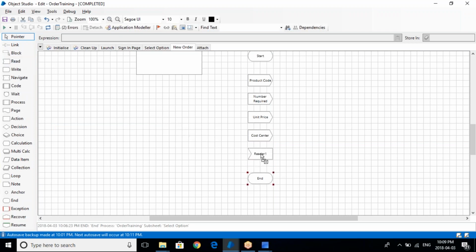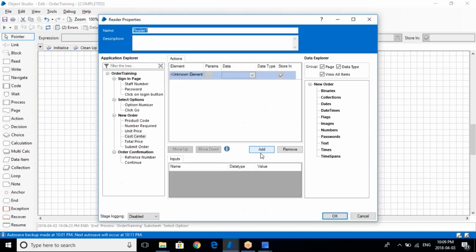So for the reader stage, you can bring the value, so total price here. As soon as you bring this particular element and you go here in the data section, you see that you have different options coming here. So you wanted to read the text content of the particular area that you wanted to capture.